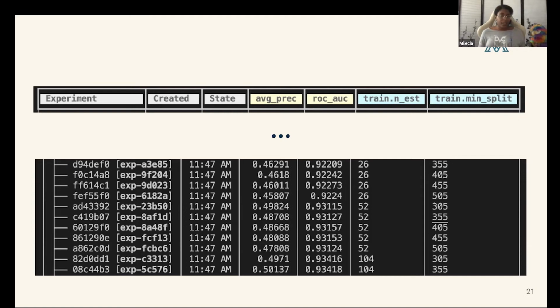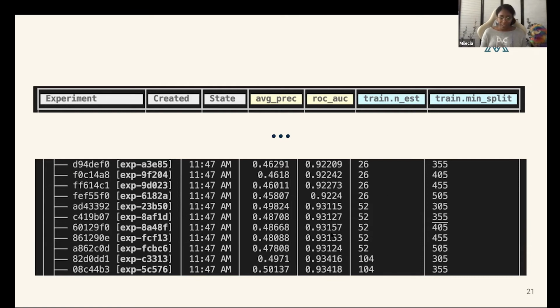So you can look at your average precision, which set of hyperparameter values are associated with that. And you see we have a decent range of average precisions here, which is probably what we would expect given how widely our hyperparameter values swing.